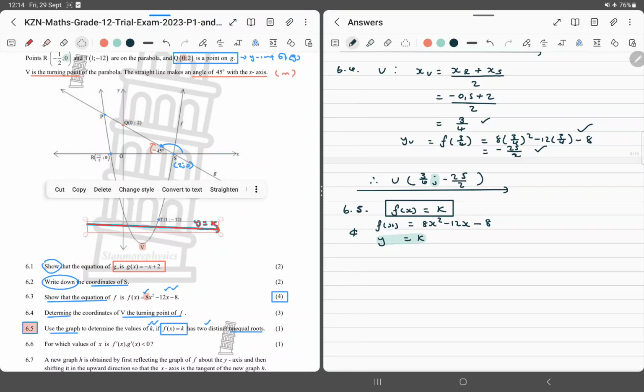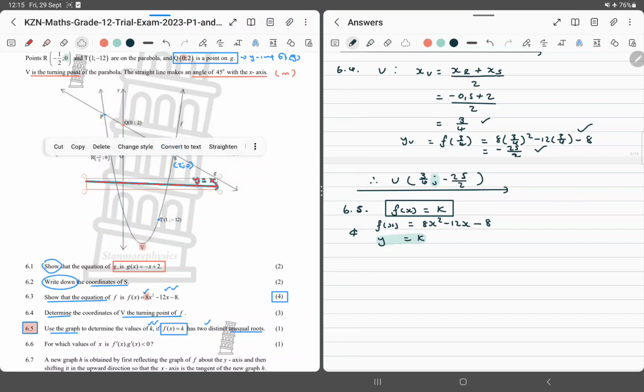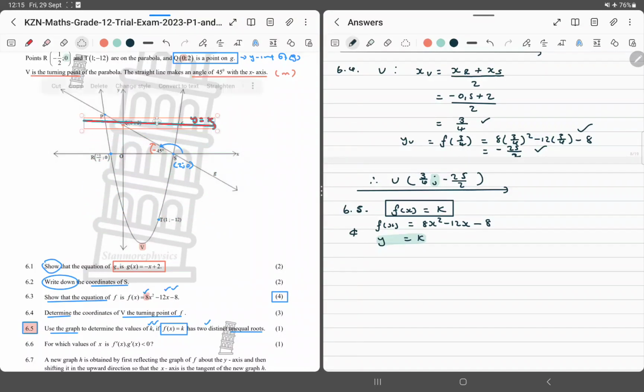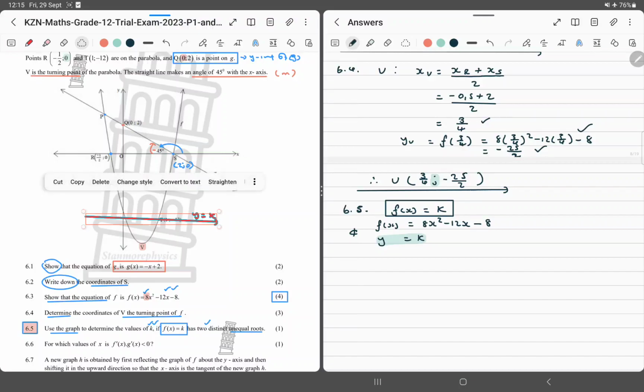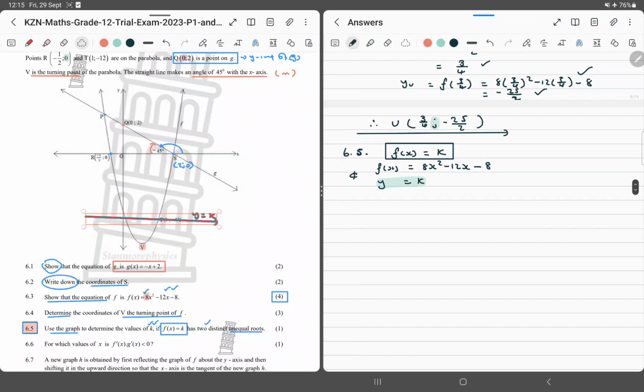So we move it up. Can you see we get one x-coordinate at the point of contact and another, and you can see those two are unequal. And this continues as we put it up all the way to the x-axis and above and beyond. Can you see this goes until infinity? So what is technical here is that this point must not be there, but it can be anywhere above that value. It suggests that our k value must be greater than the y value at that turning point, which is this guy here. So our y value must be greater than that y coordinate.